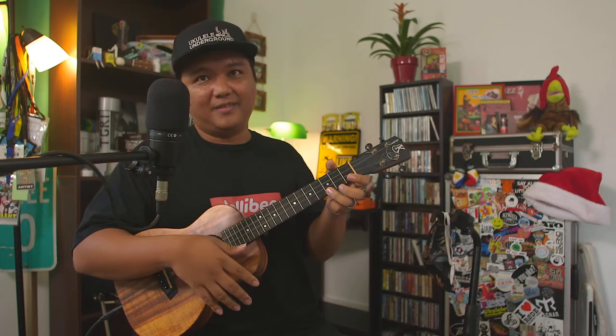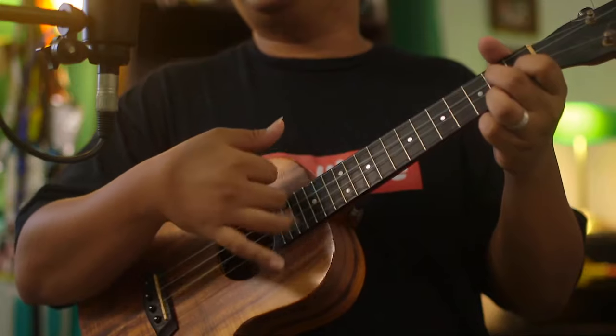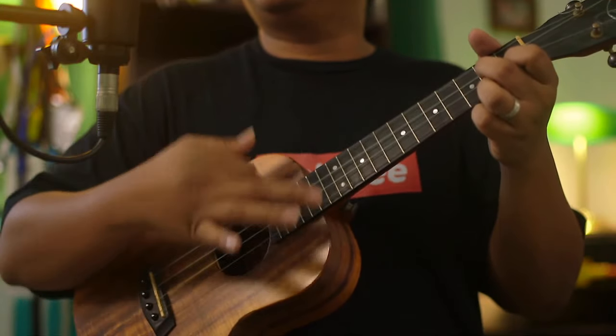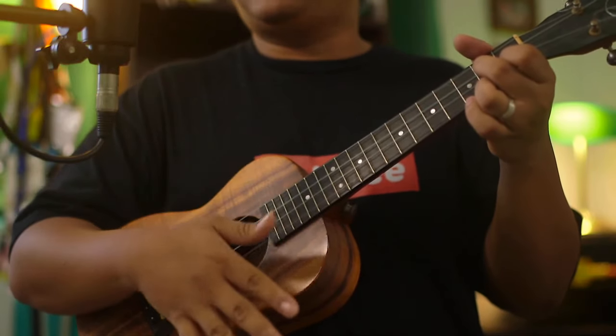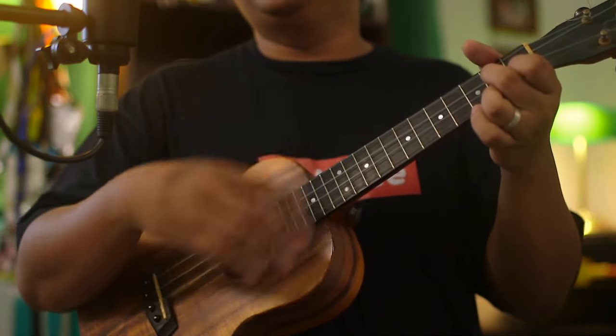And here's a little secret. I don't know if we've ever discussed this, but the roll actually starts with the up strum. You can do the roll with just the down, but it starts off with the up and then going down. So it's like dragging your pointer finger up and then uncurling those fingers. Or you can use your thumb to go up like this. And then the pinky finger leads in, pointer finger down. It's still the same form as I do for the down-up strum.